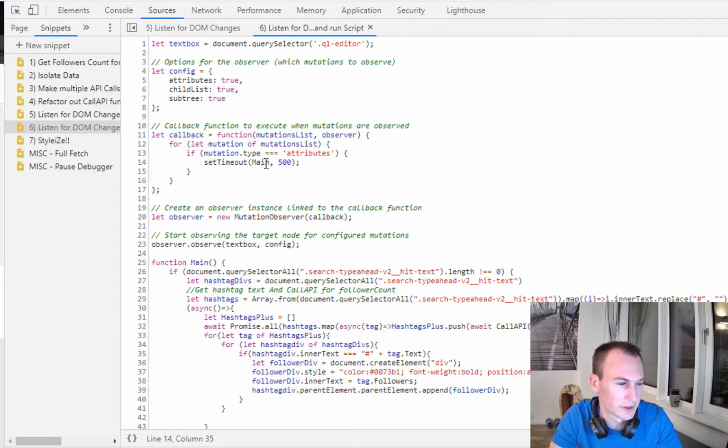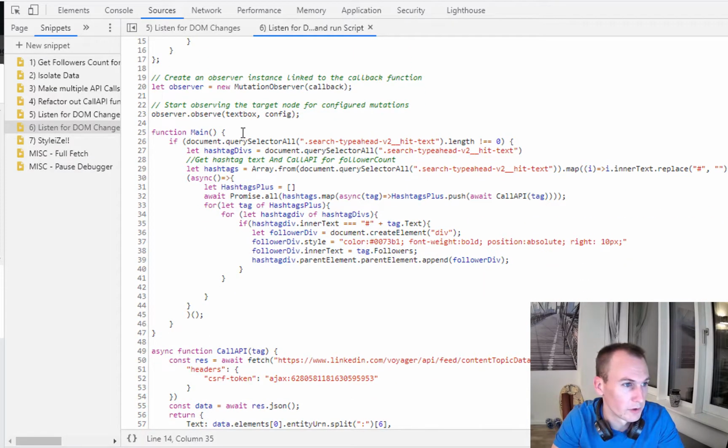So we're just going to wait half a second or however long you think is a good idea. Anyway, then we've just got the main function where we're going to throw all of the code, right? And so there's a few things that we're doing on the outside here. But then it's the same as it was in step 3 and step 4, where we get the hashtag text and we call the API for the follower count.